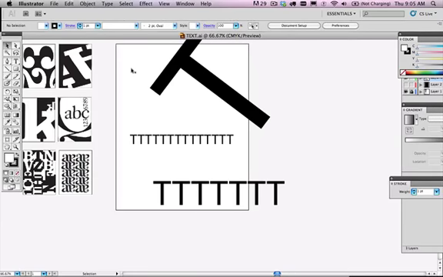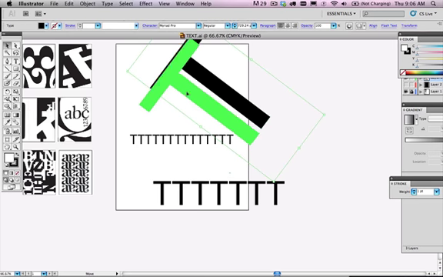So continuing on with our type lecture, I wanted to just do a quick review, and then I will show you how to use our direct selection tool, which is our white arrow with the text. So we know how to select things. This is our selection tool, our black arrow. If we click on it, we can move things around.